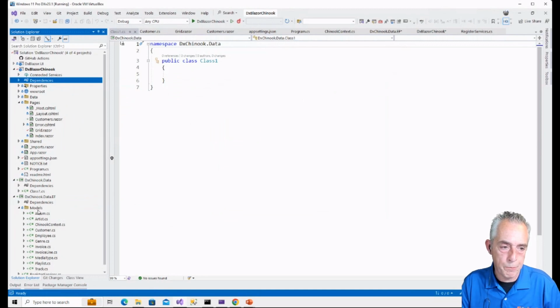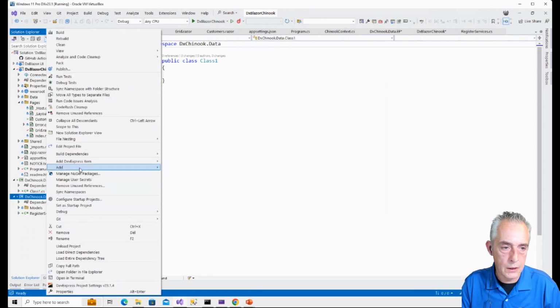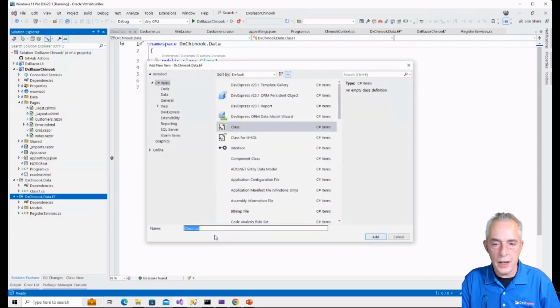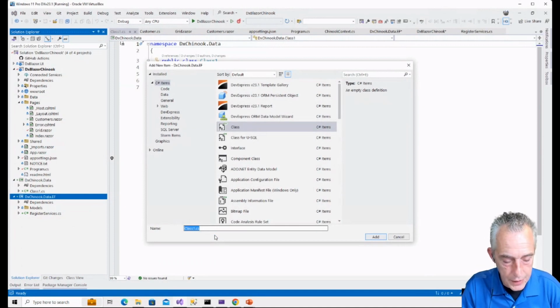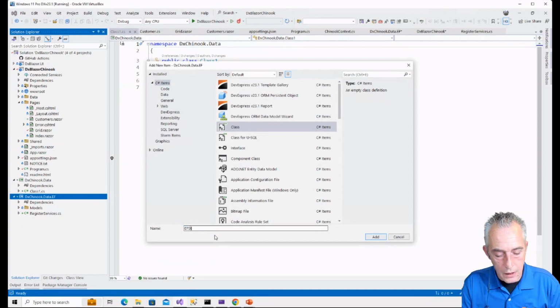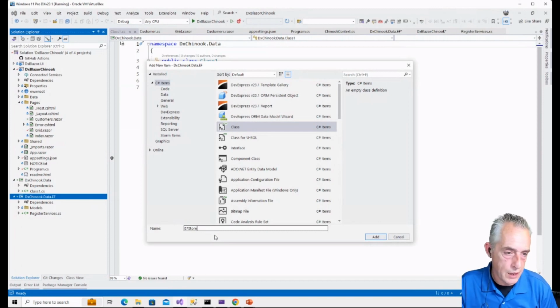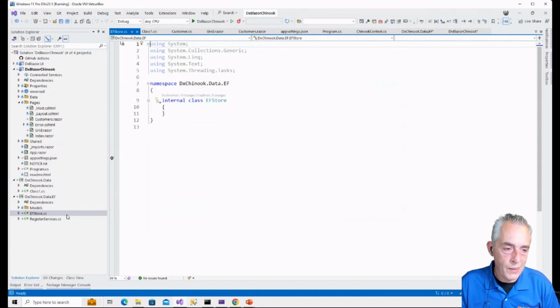And yeah, the first thing I'm going to do is create an EF store. That was the second thing that popped up in the middle of that little diagram that I did, the architecture. So I'm going to create a class EF store that is going to implement some interfaces as well.